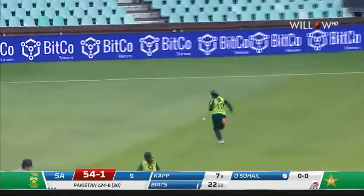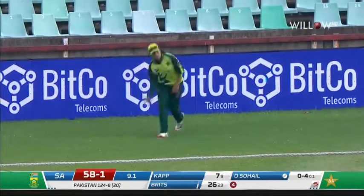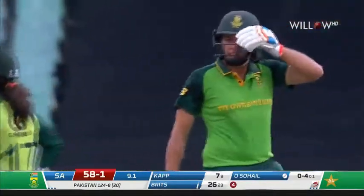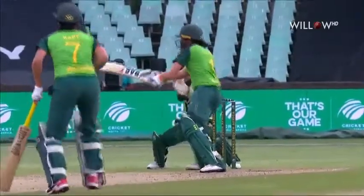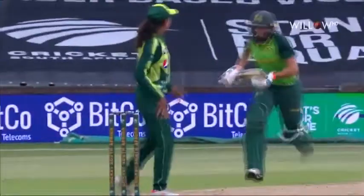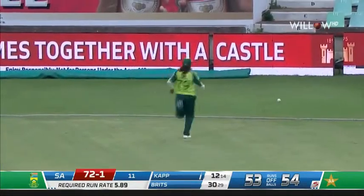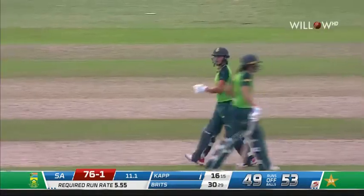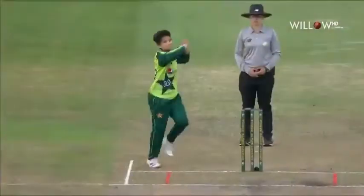An inventive shot brilliantly played by Brits — fully aware where the field was, it was square, and not only is it brilliantly played, it's made its way to the fence. Brits on this occasion improvising with a reverse lap — very well played, taking the fielder. Just drift into the hitting zone. That's not a great start — really easy pickings, definitely not what Pakistan were after. Change of bowler looking for a change of pace but unfortunately not backed up with the skills. On this occasion that's a risk-free shot, a freebie in many ways, and well played Marizanne. It is well played because as much as this is a freebie, sometimes you can just miss it.